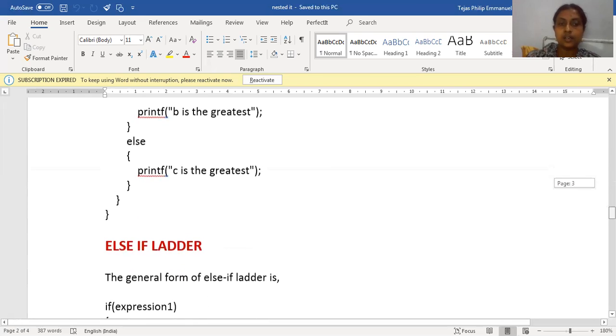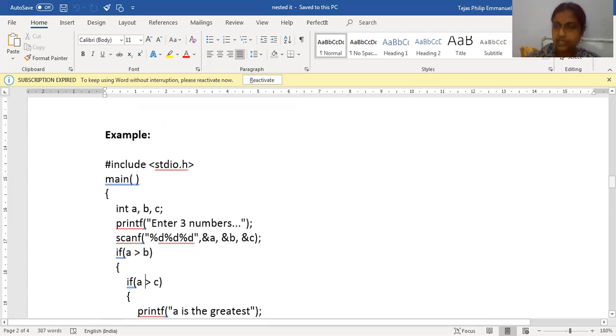Now I will execute the same program with values. Whatever I am explaining is for explanation purposes. Don't write it when you are writing the program. Only the program should be written. Clear? The explanation is for your understanding. Same thing we will take. Just for your reference, all the explanation I am using in other coloring so that you know it is not part of the program. This is for the explanation part.